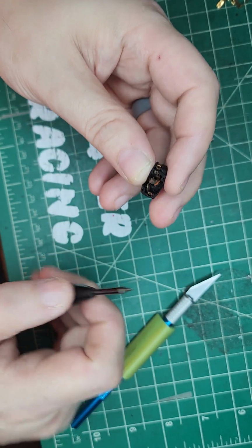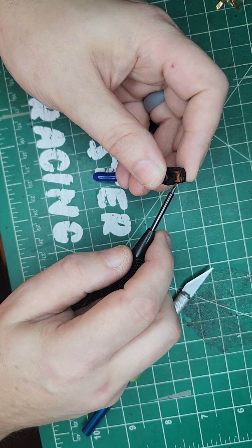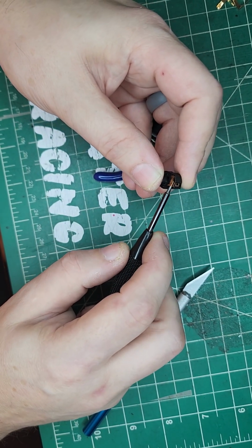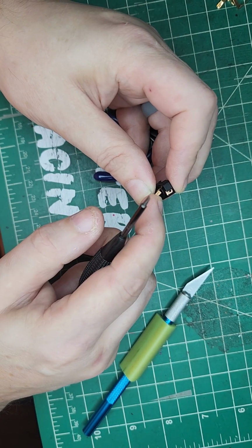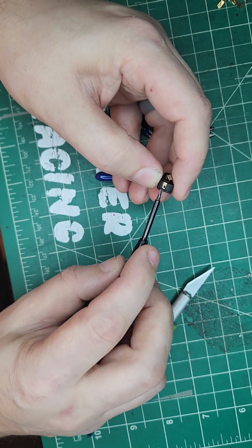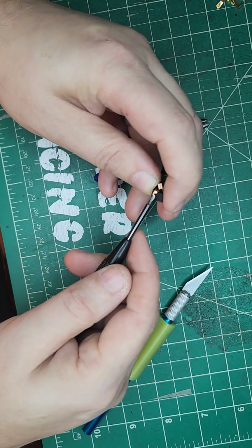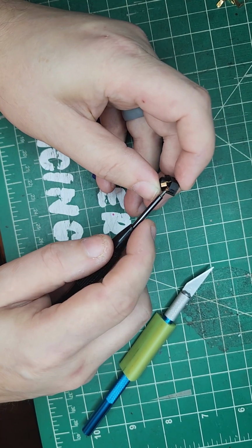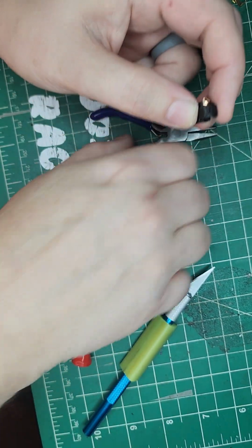Okay. Then I want you to take your flathead screwdriver on the front hand side and you stick it in here and pry it out just like that. Then turn it, take your flathead screwdriver, put it right in there like that, and pull it out and it'll look like that.